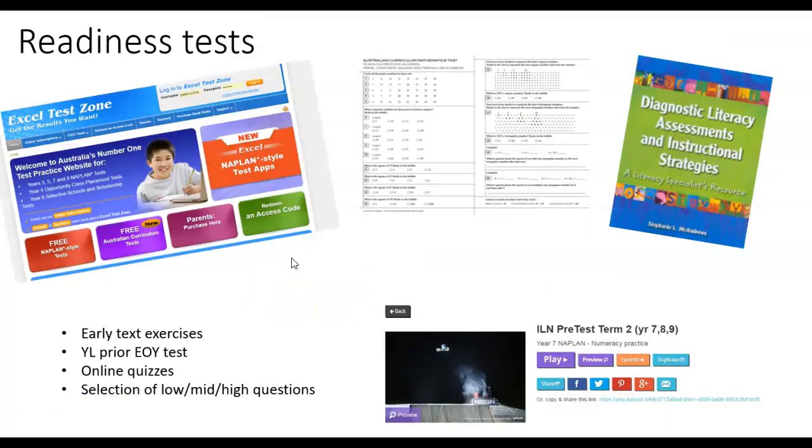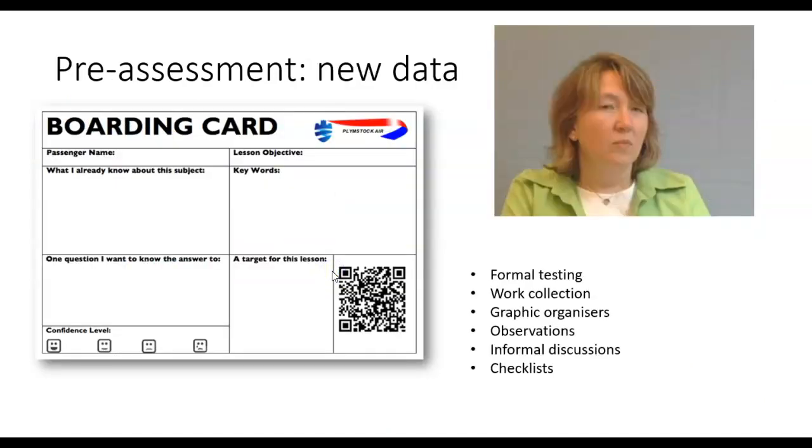So here's some examples that we're flicking through that you might wish to have a look at. I think they're hyperlinked, so you can have a look at those resources, but there's a multitude of things that you could do for assessment at the beginning, for diagnostic, and along the way. Well, if you visit a class, you would have got a boarding pass that talks about that. And the boarding pass is a great way of checking understanding of the students as they come in. And it's also good for a little revision of what happened last week, for example. But here's some other areas that you could use over here for pre-assessment purposes.